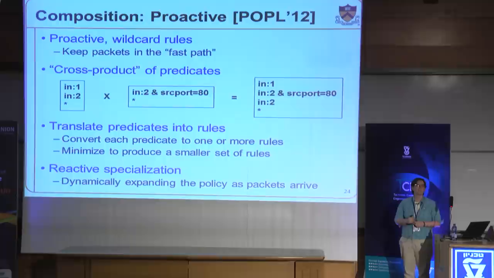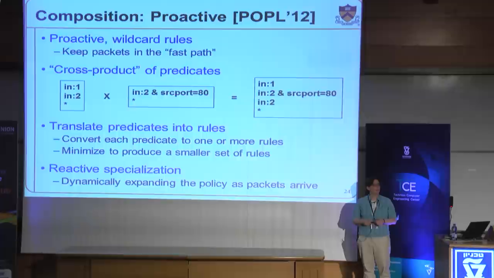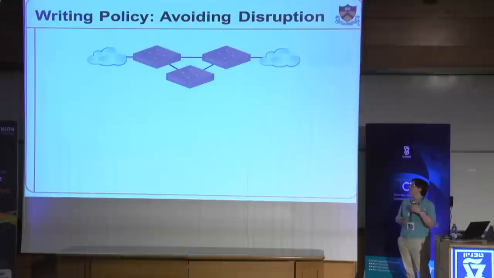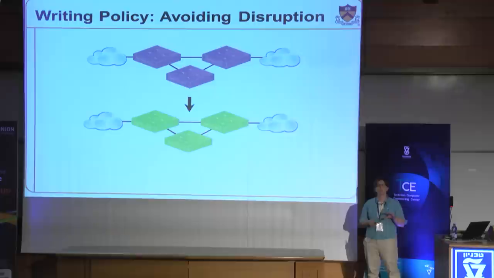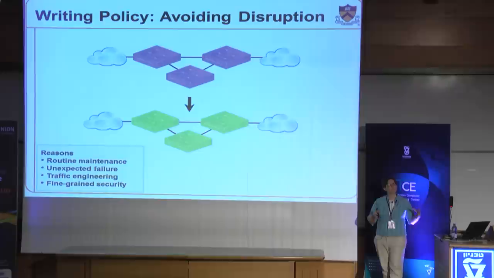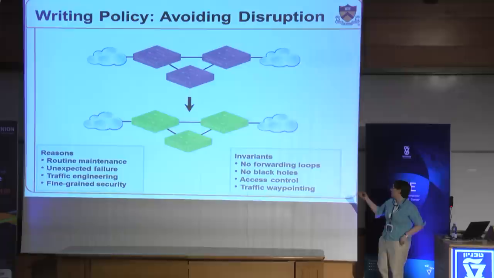That's the second case — being able to do composition. The programmer can query the network for needed information, write multiple modules and compose them without modifying code. The third thing is how to actually affect changes to the network. A major challenge in networking is that whenever you change the network you have transient disruptions — a classic problem in firewall configuration, routing protocols, and other settings. Whenever you transition from one set of policies to another, you have a transient period where packets in flight may experience something you don't want — forwarding loops, black holes, access control violations, or violations of properties like all traffic going through a particular middlebox.